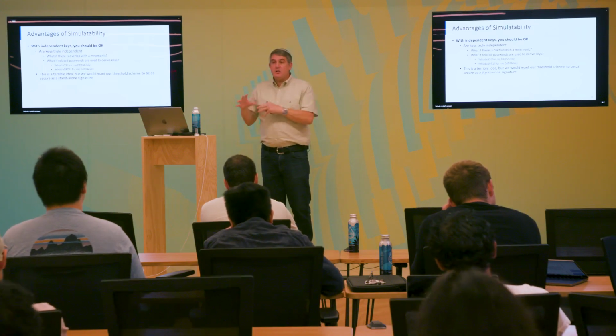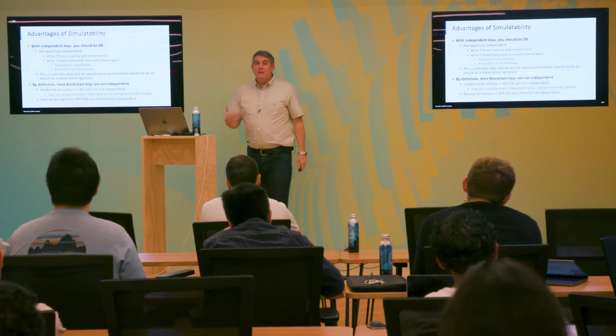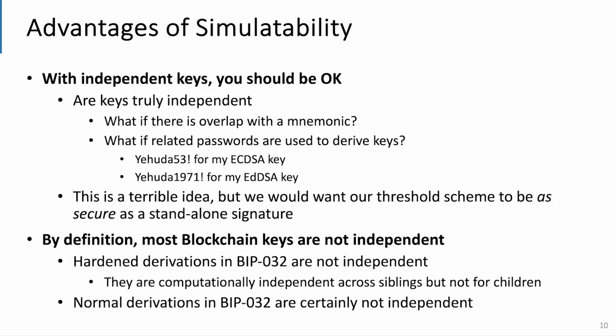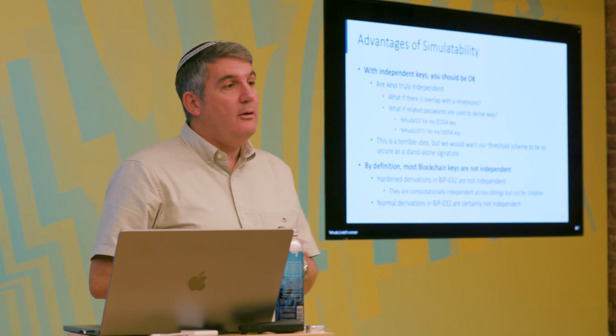So that's a very, very big advantage, because in real life, most blockchain keys are not independent. If you're using HD keys, if you're using BIP derivation, they're not independent. They're not independent for hard derivations if you're going from parent to child in the tree, and they're not independent for normal derivations. So that means that you would actually need to have your game-based definition include what's happening with BIP32 or a different derivation method. You would have to take it into account in order for the security to carry across. But that becomes very, very difficult to do.